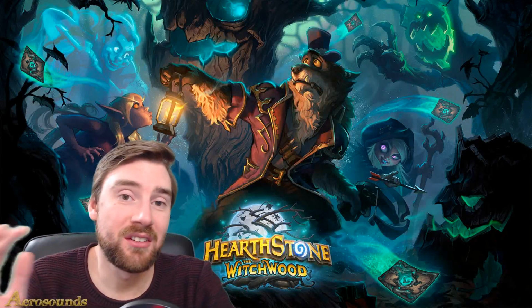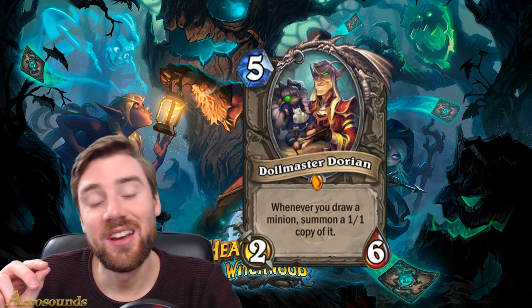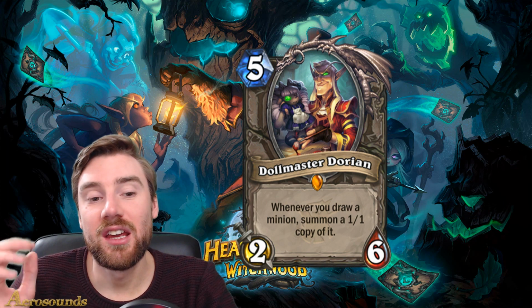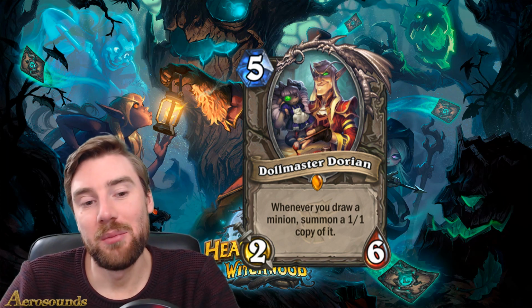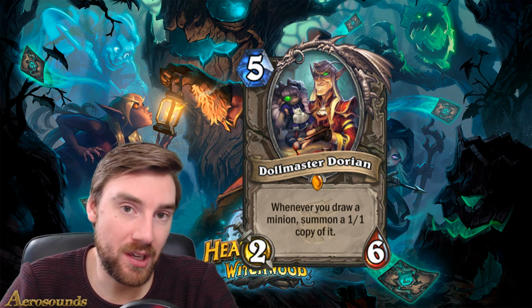Finally for today, we're going to end on a little bit of a high. This is a card that I really like called Dollmaster Dorian. It's a legendary neutral minion, so it can be played across all the classes. It costs 5 mana, has 2 attack and 6 health, so weak stats, but it has a really cool effect of whenever you draw a minion, summon a 1/1 copy of it.